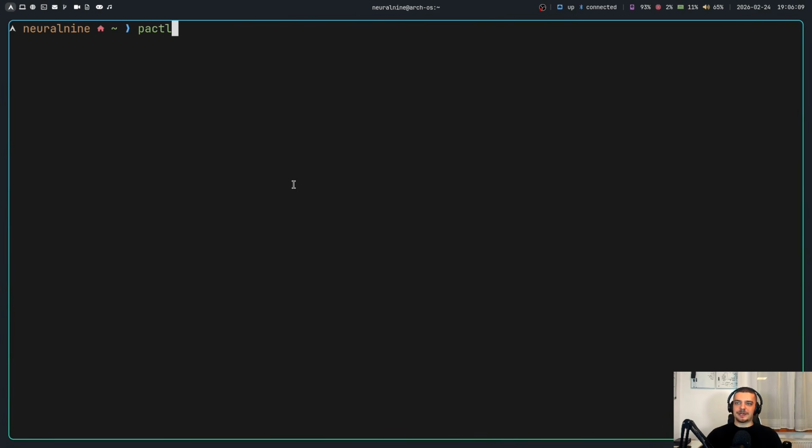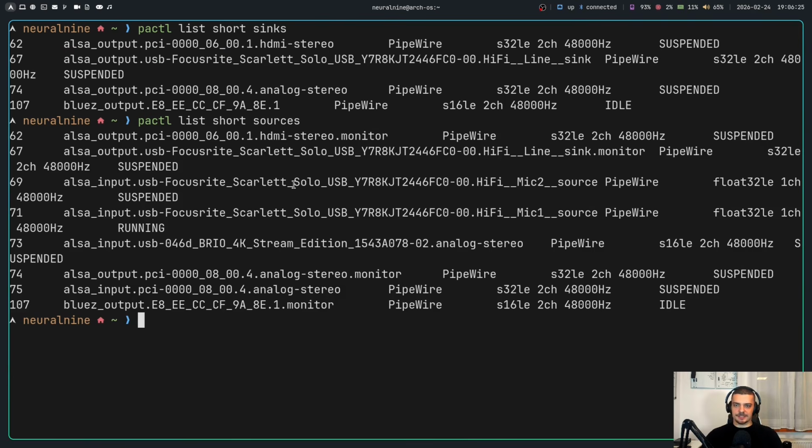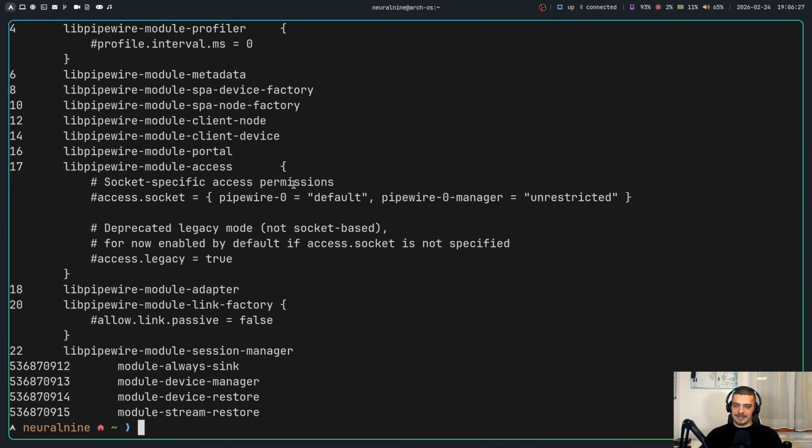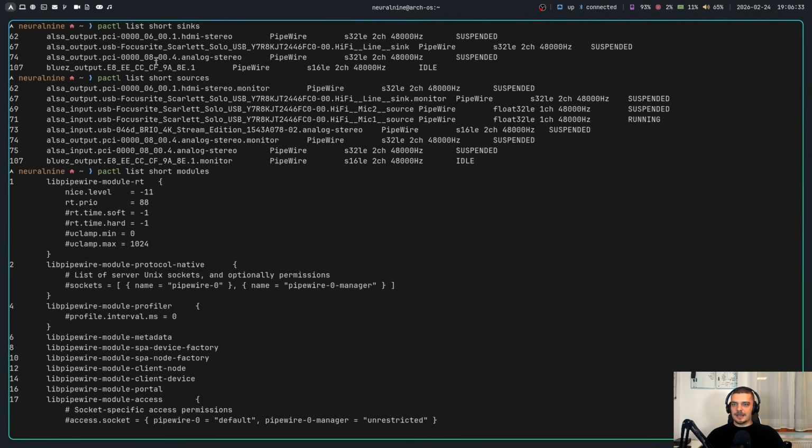Now, in order to get right into it, let's briefly talk about the different commands that we're going to use. Not all of them yet. We're going to just look at the basic ones. Three commands that we're going to use are pactl list short, and then the three things are sinks, sources, and modules. And in order to understand what the difference here is, we're not going to talk about every single thing here, but the sink is basically like a collector of stuff. You have different sounds, like the microphone sound, like the sound that we're going to play using the software, and the sink basically centralizes it, collects it into one thing, if you want to call it that.